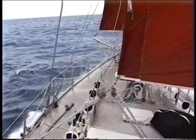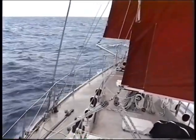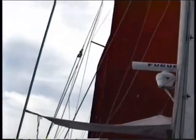Carrying 2 spinnakers like this may seem aggressive for just 2 of us, but Beowulf is so easily steered, even with the 2 chutes up, that we're comfortable sailing this way. And besides, it's really fun.